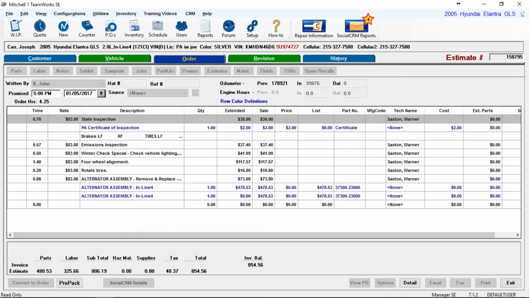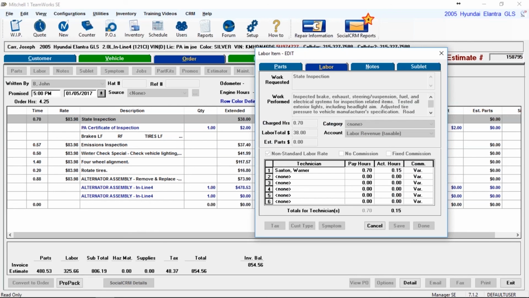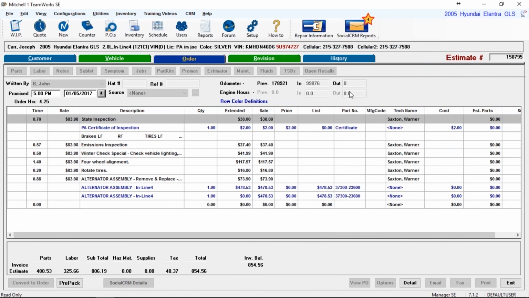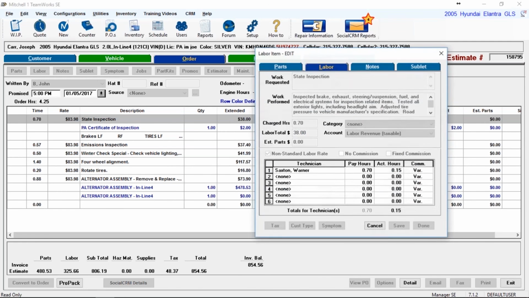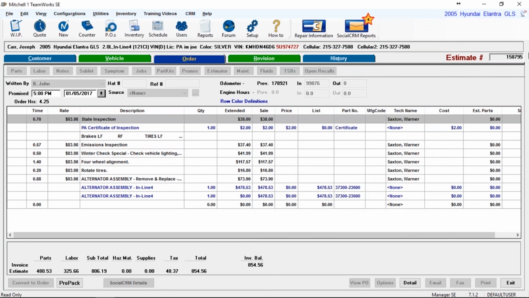It was the inspection that I did, and it should show the technician's actual time right there. I was only on it for a short time, but it's going to show the actual time. So again, I'll show you how you get to that. Go to the job that you're looking at, double click on it. It opens up your labor window right here, and there's the actual time that's right in there, and you can see if that guy really flat rated it or skipped over it. It's right there for you.